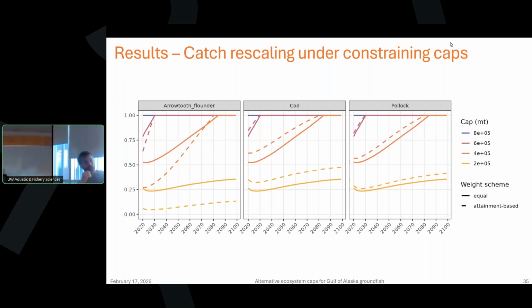Yeah, exactly. And there's a tuning parameter, and I can't remember how I did it anymore, but you give like desirabilities. So it's you deciding going in which stocks are valuable and which ones are not. The way that we did this here was based on attainment rather than price. So basically we looked at attainment and said, cod has historically been attained at full attainment, full catch. So that rank there is your most important one, and then go down. Okay.